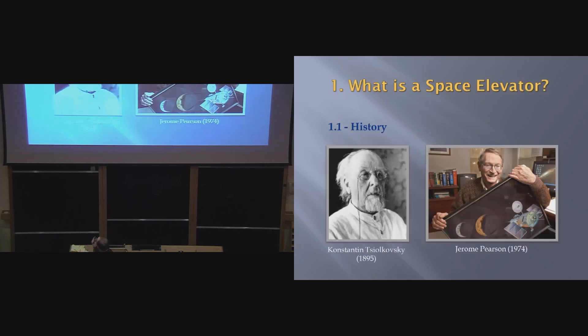So, let's talk a bit about the history. This chap over here, Konstantin Tsiolkovsky, famous Russian physicist who lived about 200 kilometers away from Moscow in a random log cabin in the middle of Siberia, where he spent most of his life. He's most famous for coming up with the rocket equation, which many people will have encountered in their first-year orbital mechanics. Plenty of fun to derive that without getting the signs wrong. But what Tsiolkovsky did is that he got the chance to see the Eiffel Tower at one point during his life.